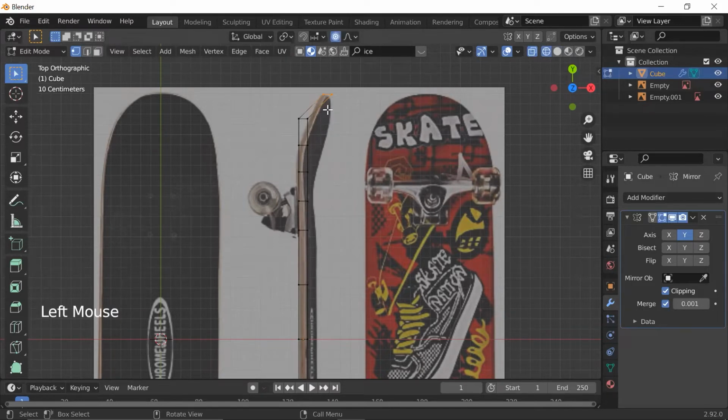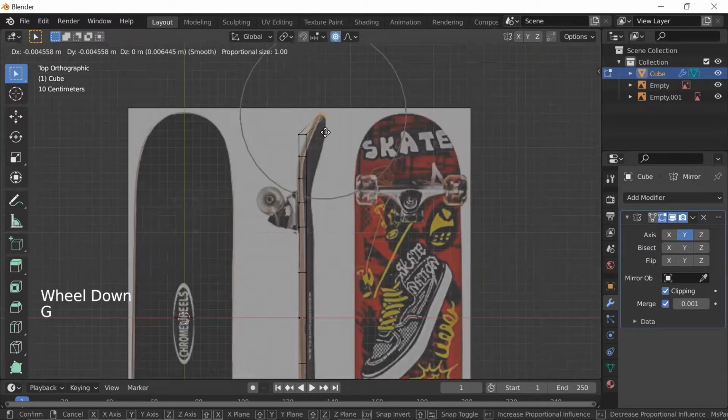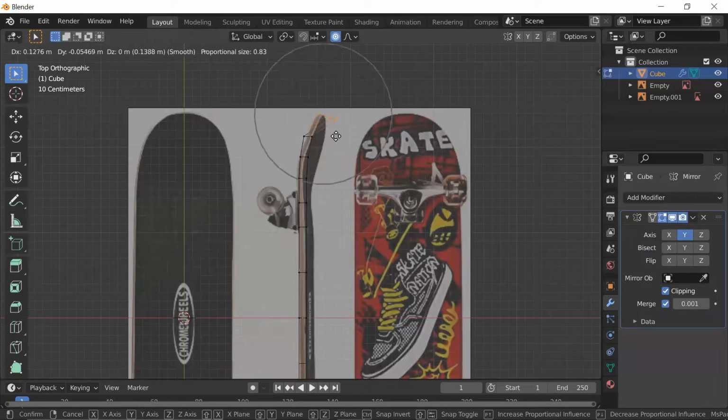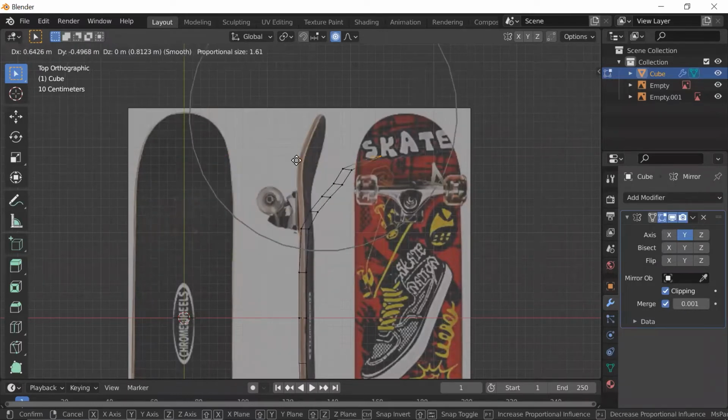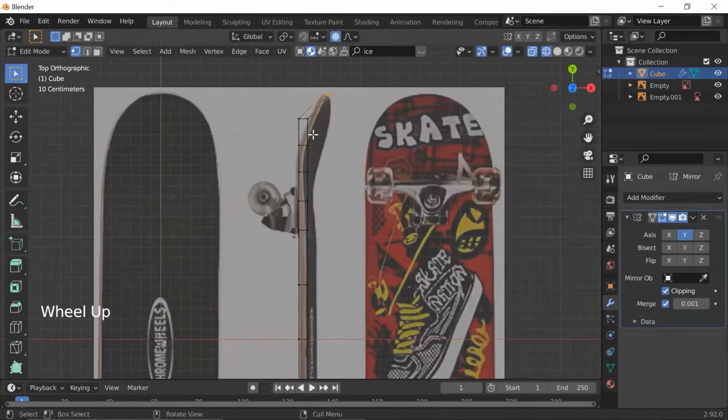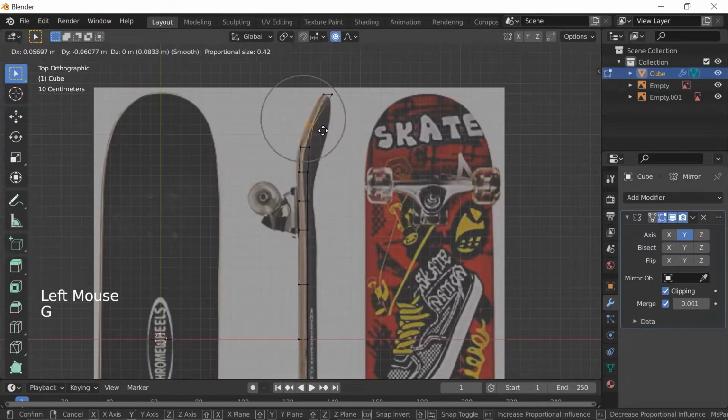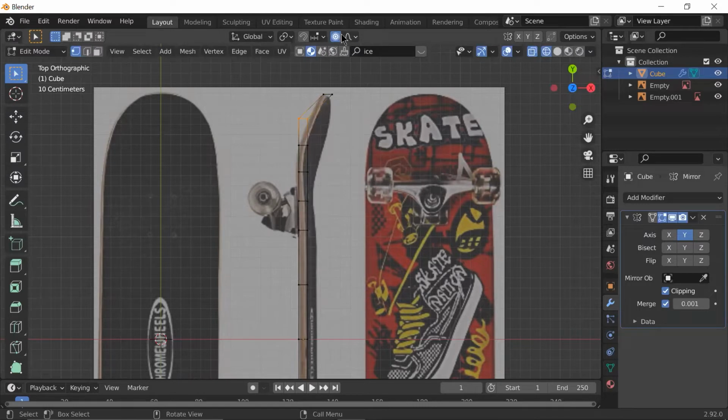What proportional editing is, if you press G now, and then you can scroll your mouse and you have this little radius here. This is the radius that it's affecting. If I expand the radius, then the entire object is being affected. But if I tighten the radius, then only a certain part of it is affected. So right now, I'm just going to press G with proportional editing on. So O for proportional editing. At the top here, you can see if it's on or off.